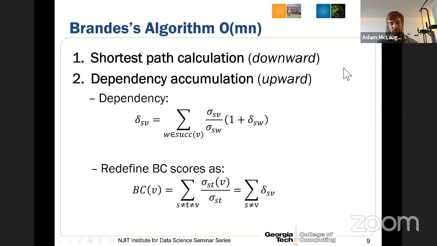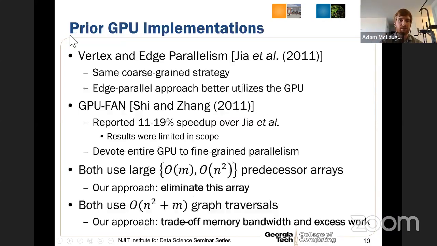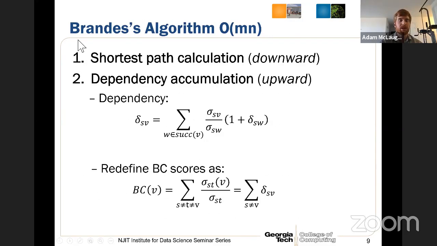So I've gone through the applications we're interested in, and a metric for helping us solve problems in those applications. Now let's talk about an algorithm for computing that metric, and this is where most of the work will come in. Brandes' algorithm is the best known algorithm for computing betweenness centrality, and we can break it up into 2 parts, both of which are order mn complexity. So the whole algorithm is the same complexity.